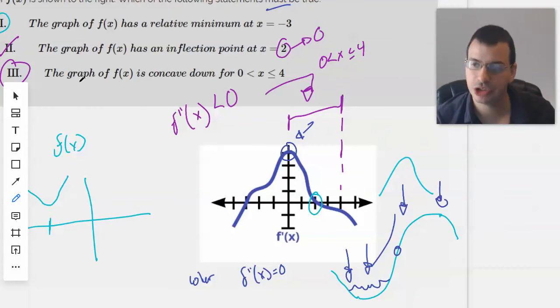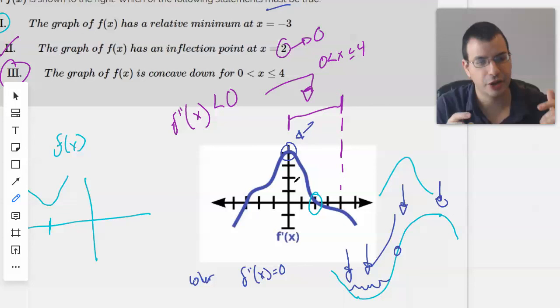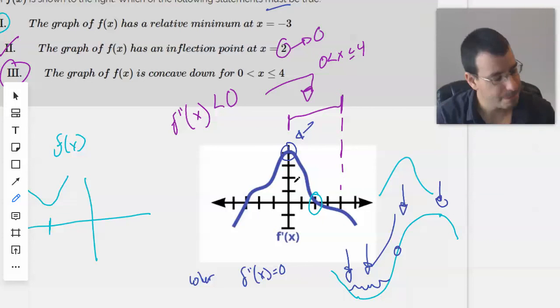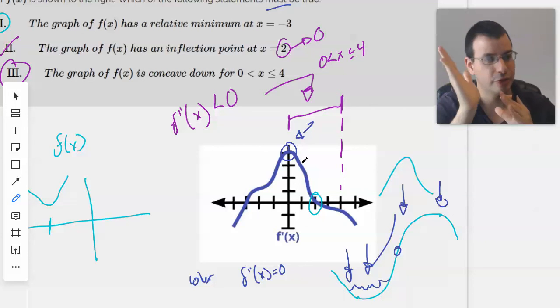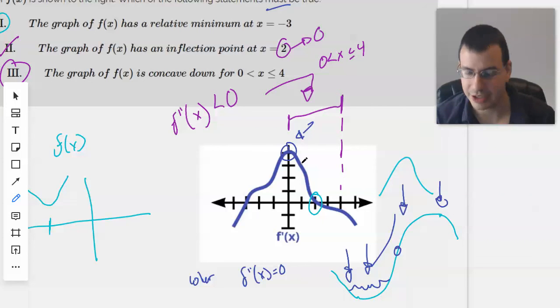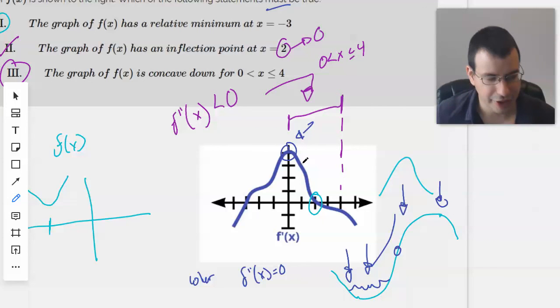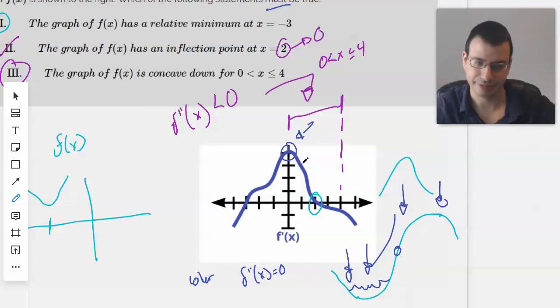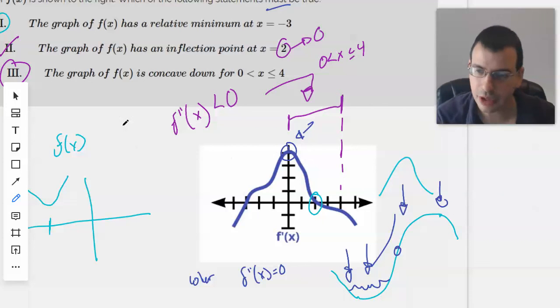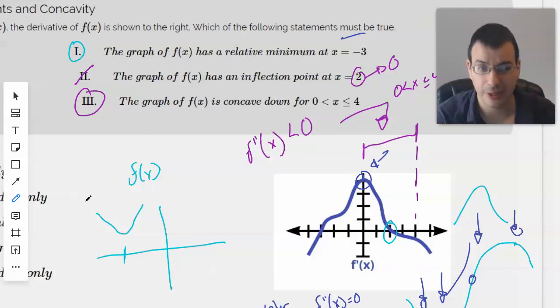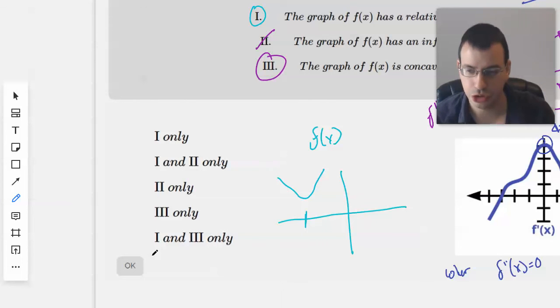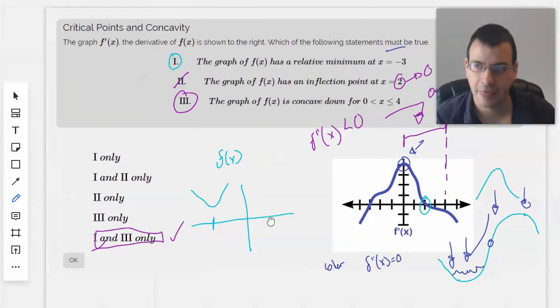And the reason 3 is true, the graph of f is concave down, is because we're given f prime of x, and we're trying to imagine what the f prime prime of x will be, which is the same as taking one more derivative. So that's therefore looking at the slope of f prime of x. I know there's a lot of words involved there. A lot of them sound similar, and it is difficult to keep track of. But that will be true. So 1 and 3 will be true, but 2 is not. And that is how you look at this kind of problem.